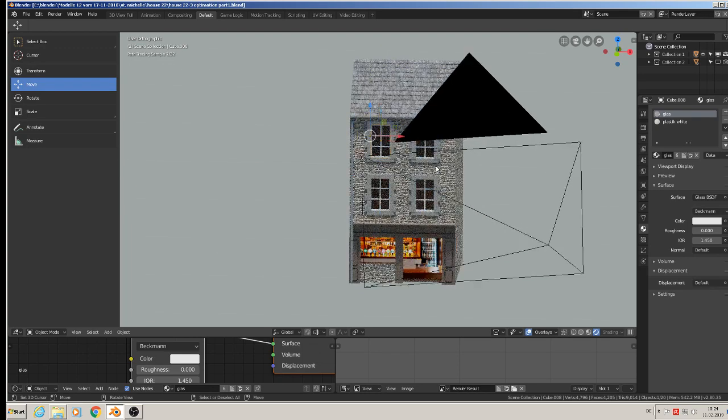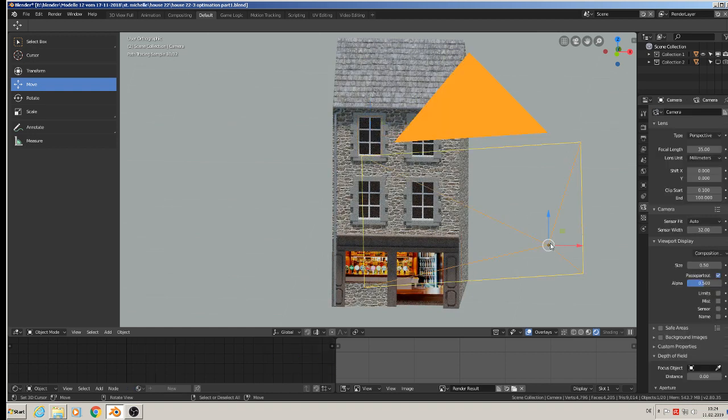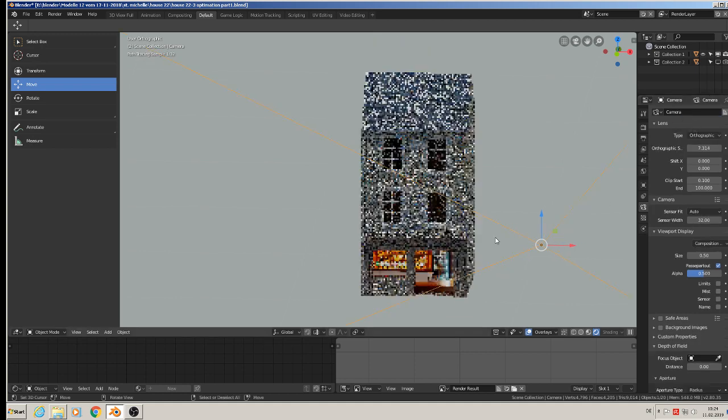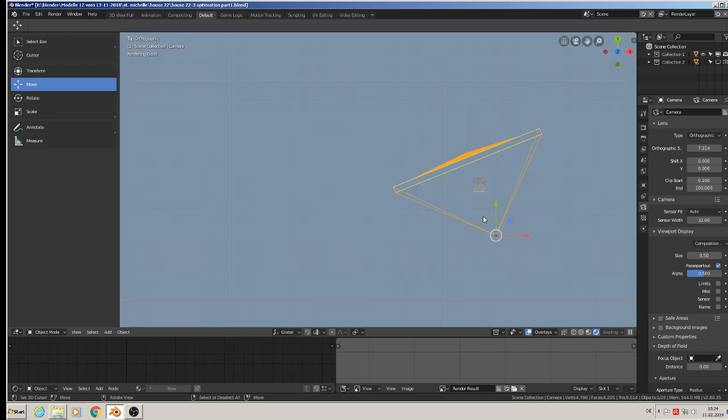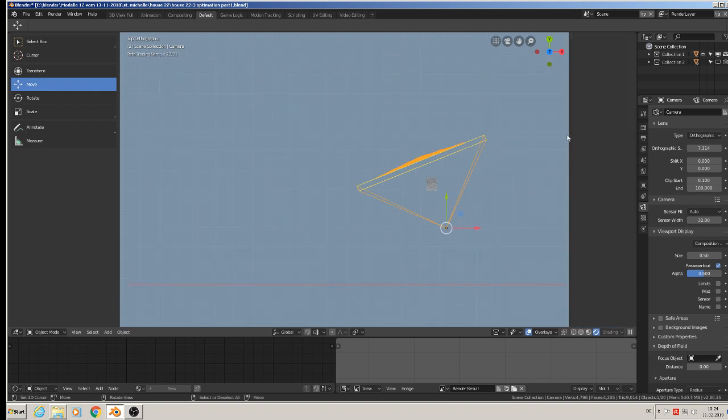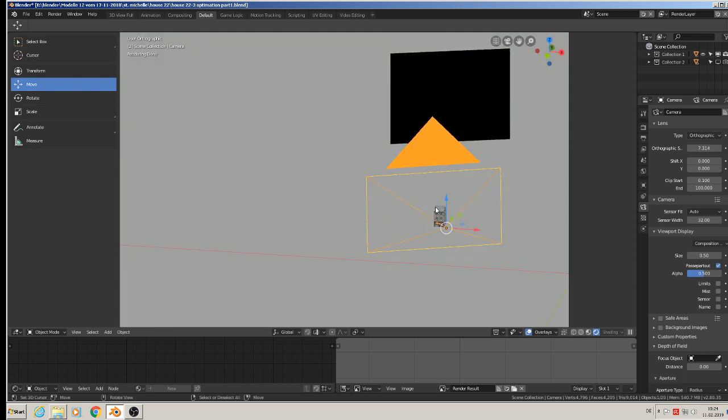To do that, we have to make photos from all the sides in orthographic view. That means we take the camera and set the type to orthographic. Then we have to delete the rotation, so we press N for the panel.